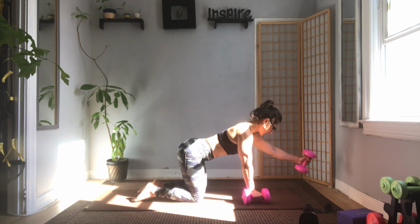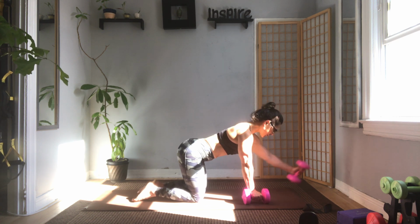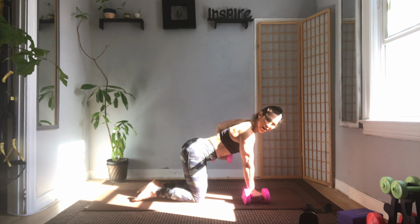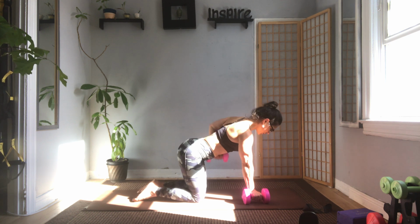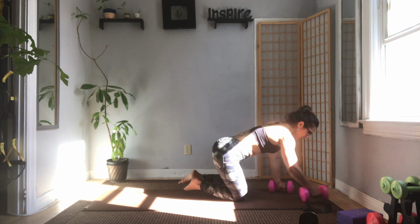10, 9. So notice your right shoulder. I want you to lift out of that right palm. Think about wrist pulling back to the hip. Squeeze through the back. 4 more. 3, 2, last 1. Come down onto your back.